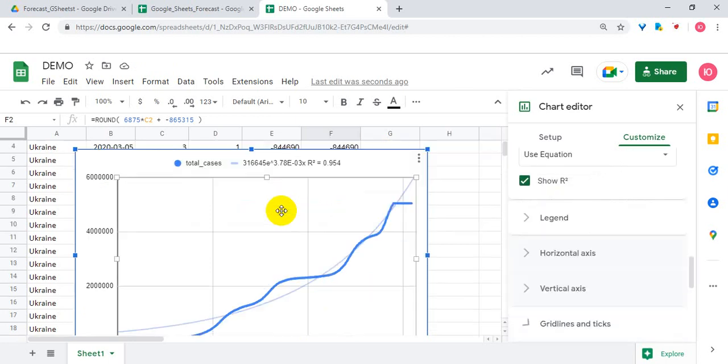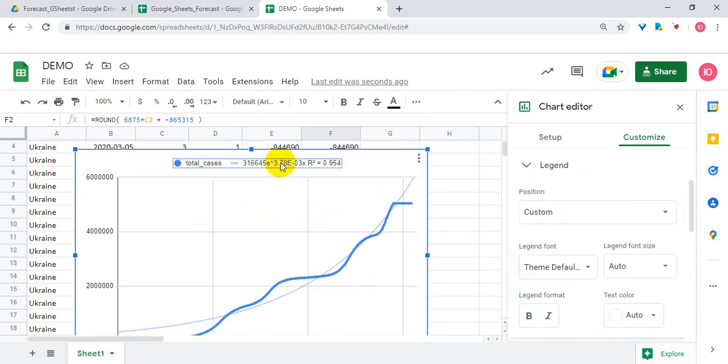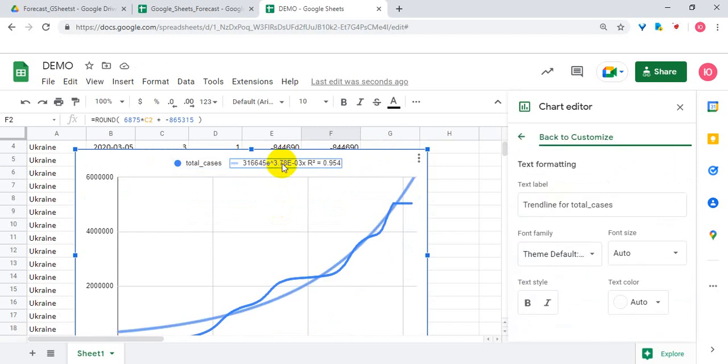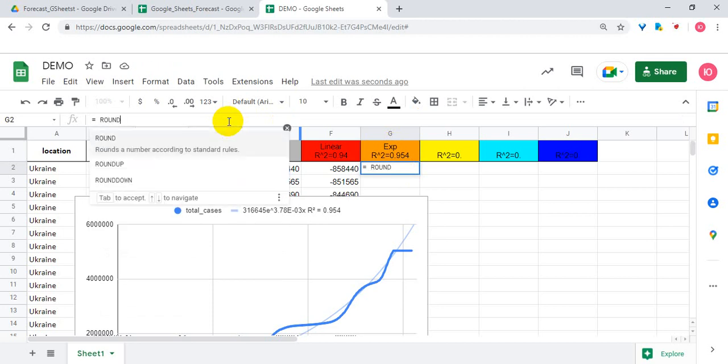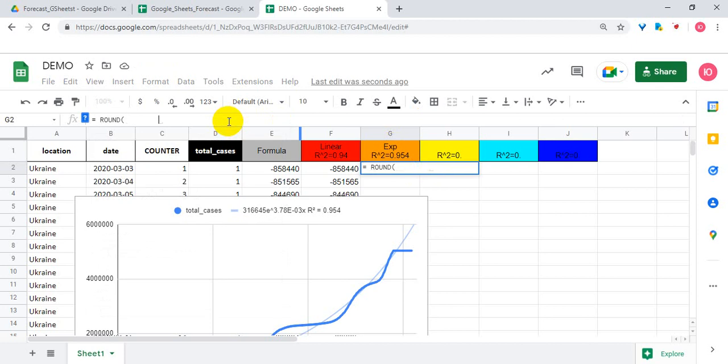We can copy this equation, copy this equation and provide this exponential 954. Okay, and insert formula equal sign, round, and paste this.